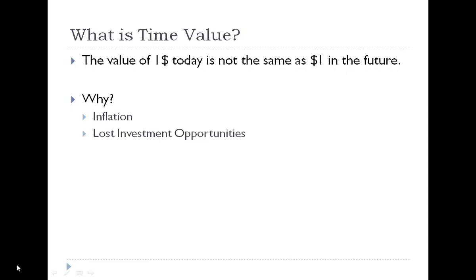Also, if you don't receive the money until a later point in time, the assumption is that that money might have a different value attached to it because of something called inflation, which affects the overall value of it. So basically we assume that money does have a different value depending on when it occurs.